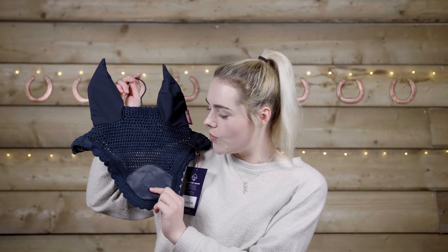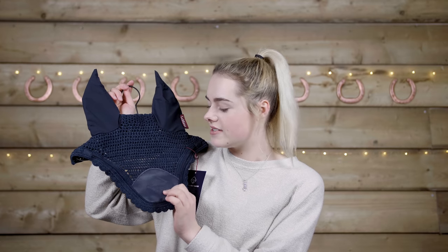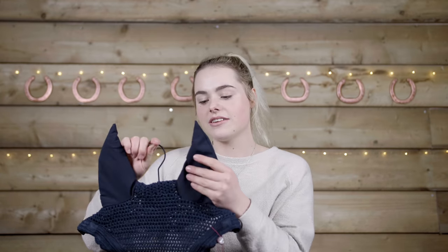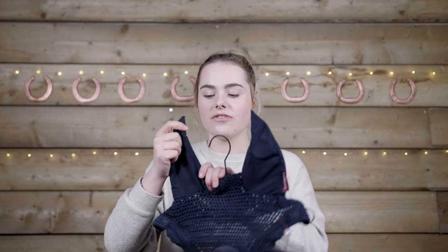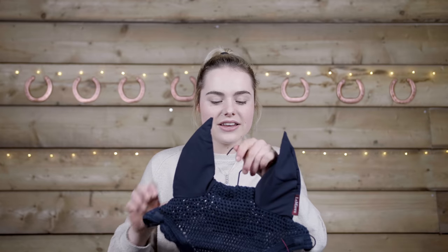And oh my goodness, how cool is this new thing they're doing? They've got the faux leather or the PU leather on the front. And what it does is, because this is a little bit heavier, I think it's weighted a tiny bit, it means that on a windy day, and we've had quite a few windy days here recently, it doesn't flap up as much, which is brilliant. Also, I love these stretchy lycra material ears.